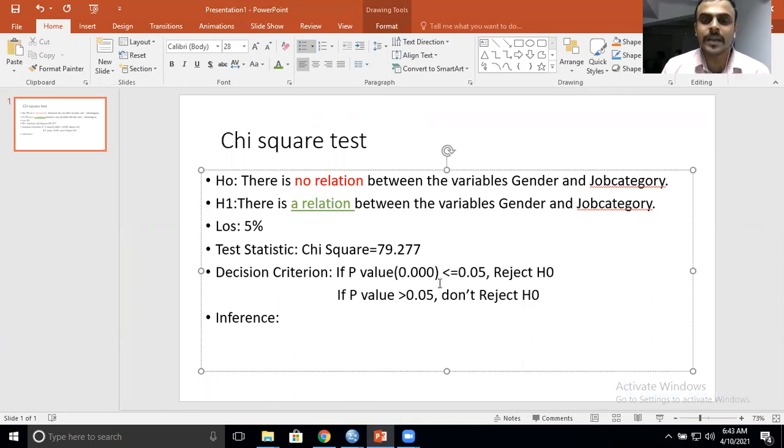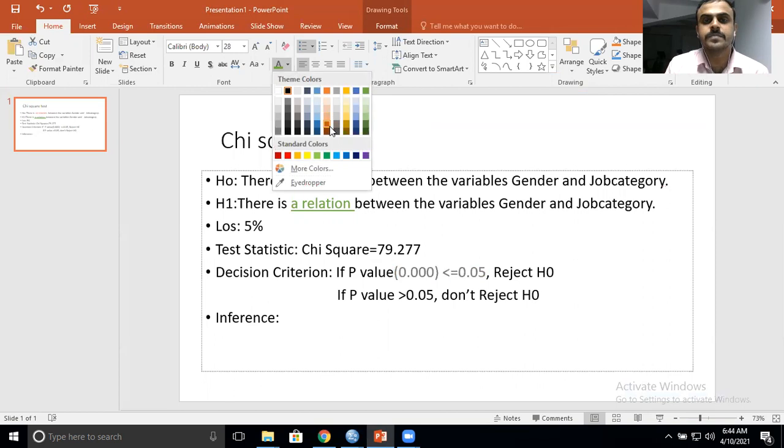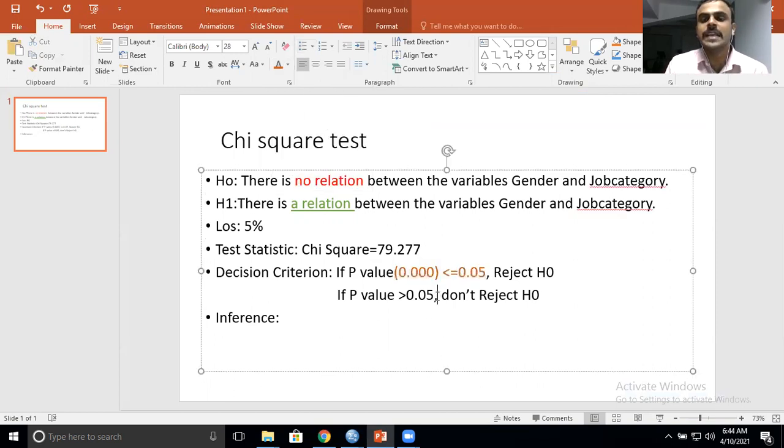Now, I need to compare this probability value with 0.05. Question is, is this p-value less than 0.05? Please focus on these two numbers. That is, compare 0.000 with 0.05, right? Very, very easy to do this. If the p-value is less than 0.05, you straight away go ahead and reject your null hypothesis. On the other hand, if your p-value is bigger than 0.05, you will have to basically accept your null hypothesis.